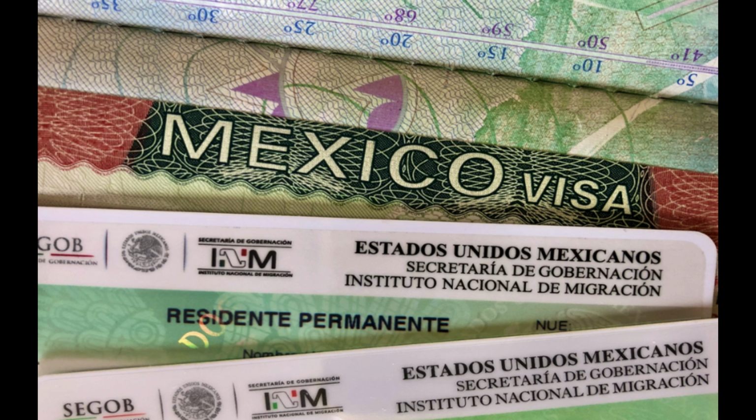And there are some consulates in the US and around the world where non-residents can apply. Famously, some of the ones in Texas, like El Paso and Laredo, used to or currently allow non-US residents and non-US citizens to apply there, but these things change all the time. So you want to check with us before you proceed with something like that and show up in Texas.